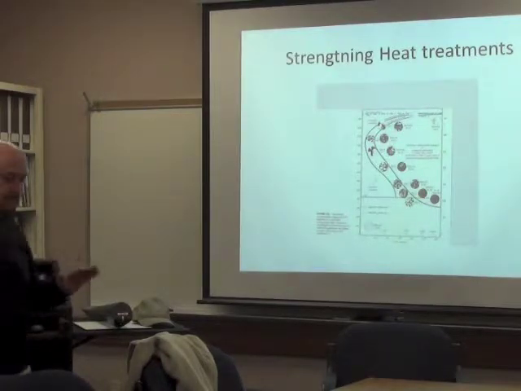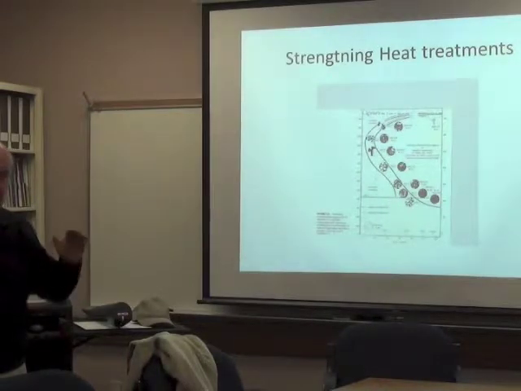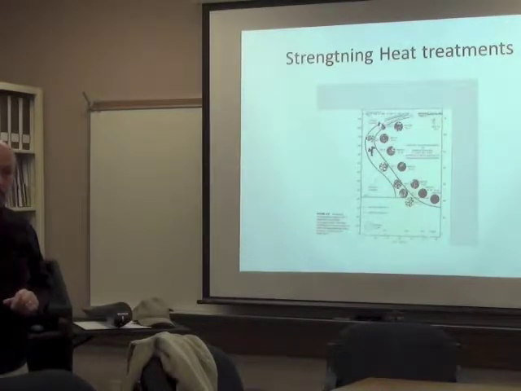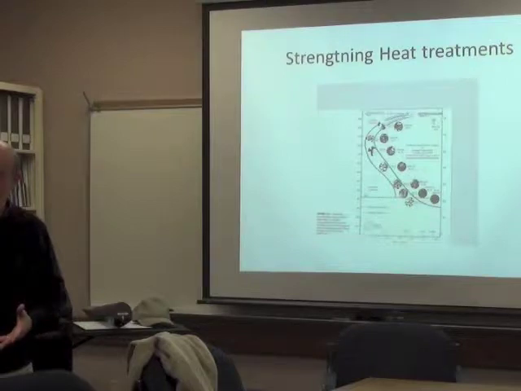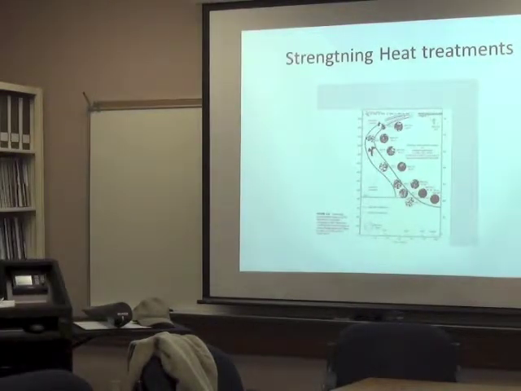The processing heat treatments, you cool them slowly. You can pretty much predict the microstructure that you're going to get by using the equilibrium diagram. Well, for the strengthening heat treatments, where your purpose is to make a weak material into a strong, hard material, if that's your goal, then you cannot use the results of the phase diagram, the microstructures that you would expect. You cannot use it. You have to use other types of tools.